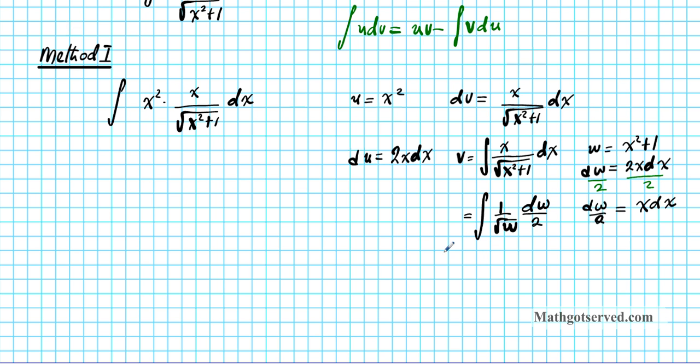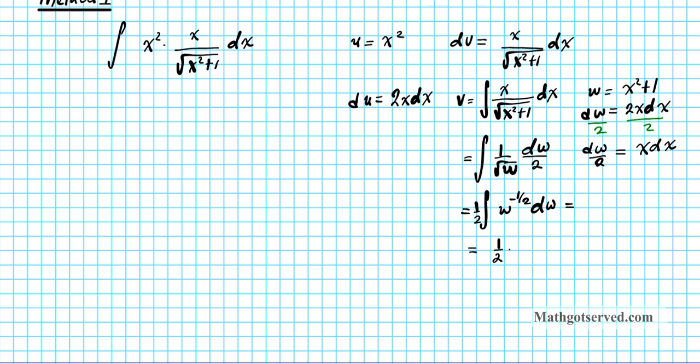Now let's rewrite this in such a way that's easy for us to evaluate the integral. In order to do that, we're going to use the properties of exponents, the reciprocal property of exponents, and the special case of the nth root. So we're going to have the integral of w to the negative 1/2. This 2 can be factored out, so we'll have a 1/2 in front here, dw. We can clearly see that this is easy to integrate. Using the power rule, we have 1/2 times, we just add 1 to the power and divide by the new power. Negative 1/2 plus 1 is the same thing as adding 2 over 2, so you get positive 1/2, and you divide by that value, which is also positive 1/2. When you multiply the numerator by the reciprocal of the denominator, you find that your antiderivative v is w to the 1/2.